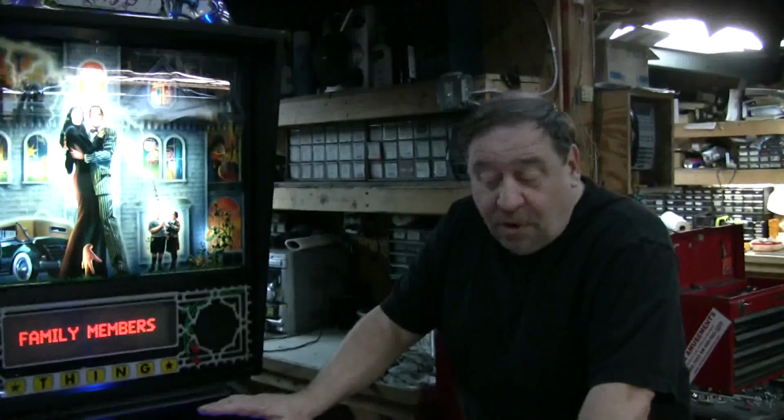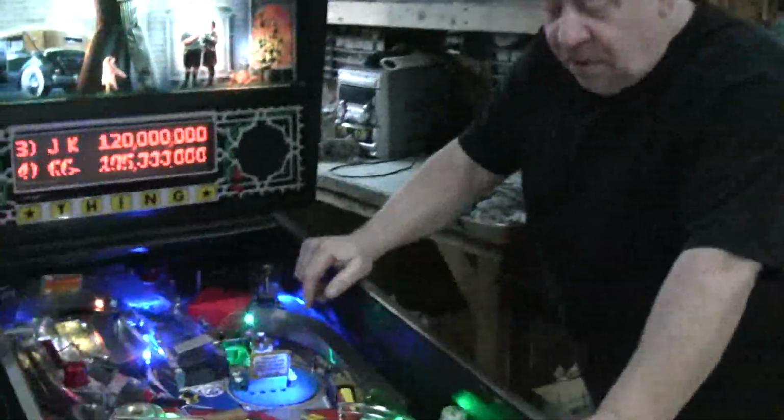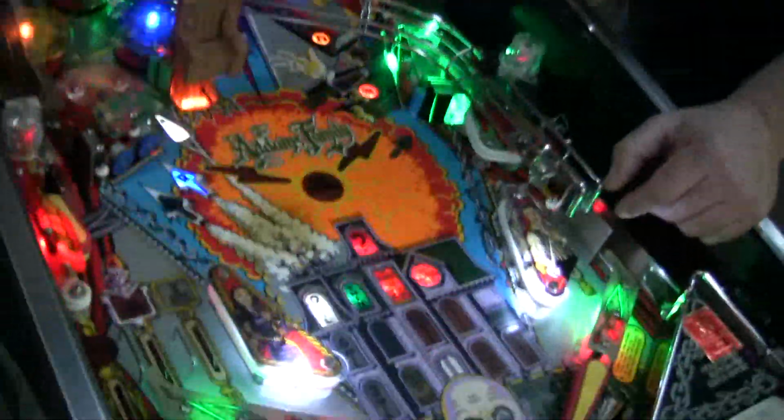So we can do a partial job like we did here and replace any posts that are actually broken, or a full restore on any pinball machine. Generally it runs between $1,400 and $1,800, and that includes the LEDs. I know some people say, well, it's $300 just for the LEDs. I said, we include it now on all the games we sell, and we can put the LEDs in anything that you send in to us for overhaul. So we can actually tell you the price over the phone, especially if you want to do special mods.